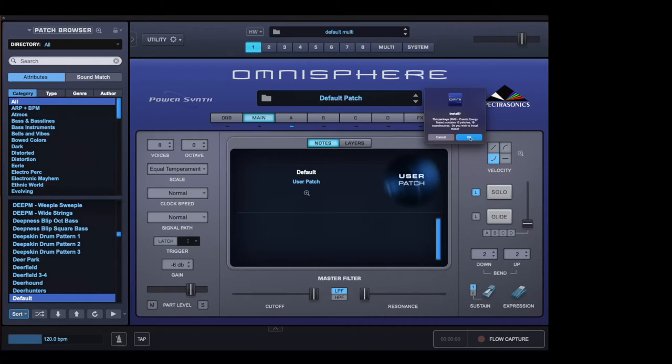If you get any error messages that come up when you try and load one of the patches, it says samples not found or something along those lines. I'm not going to press it because it'll take ages on my machine because I've got quite a lot of libraries. This little half arrow circle, click on that, it'll refresh your library and it should get rid of the error for you.